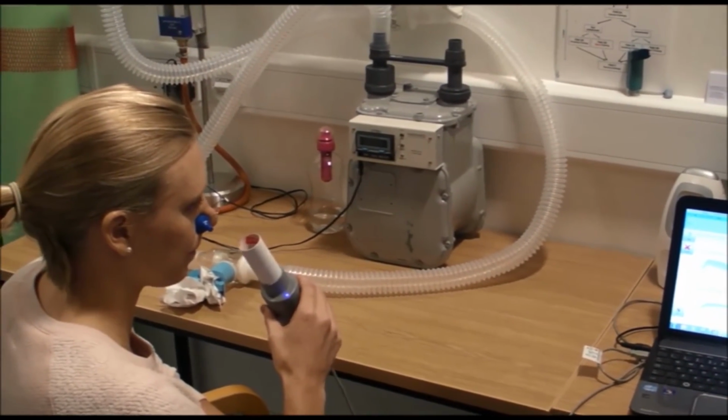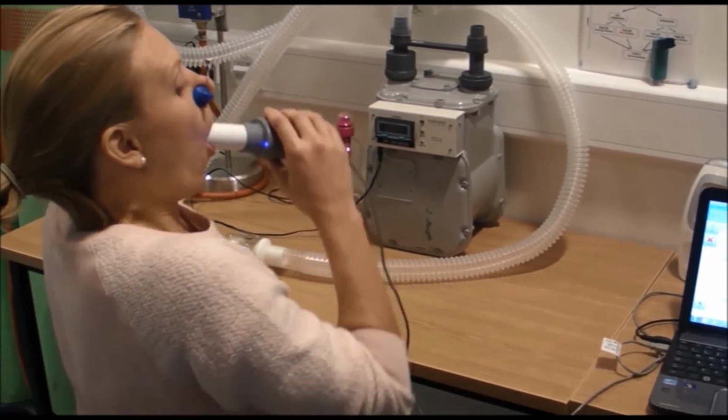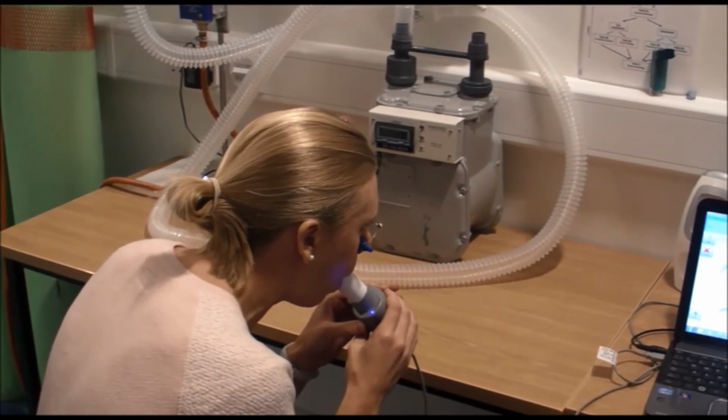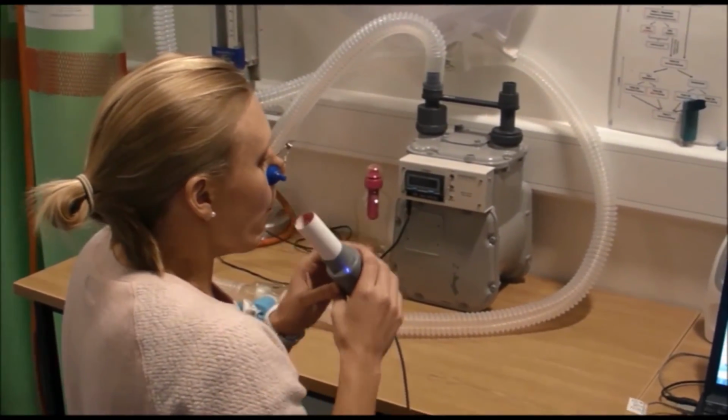Okay, so a nice big deep breath in and really go for it. That's it, all the way up. Now keep that going, keep it going, and a nice big deep breath in. Lovely. That's good.